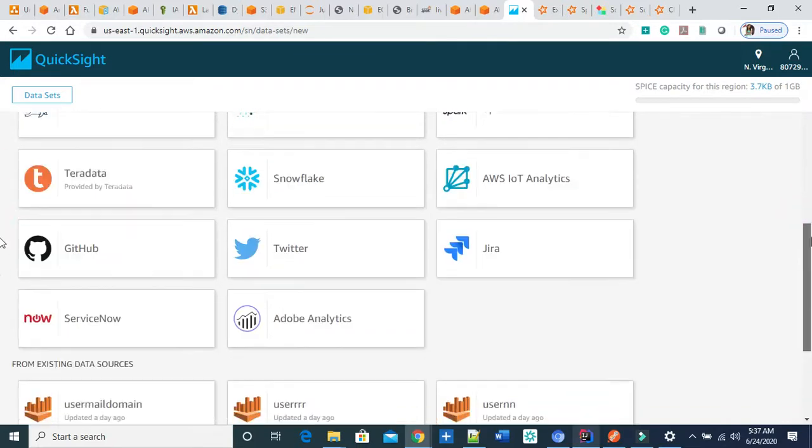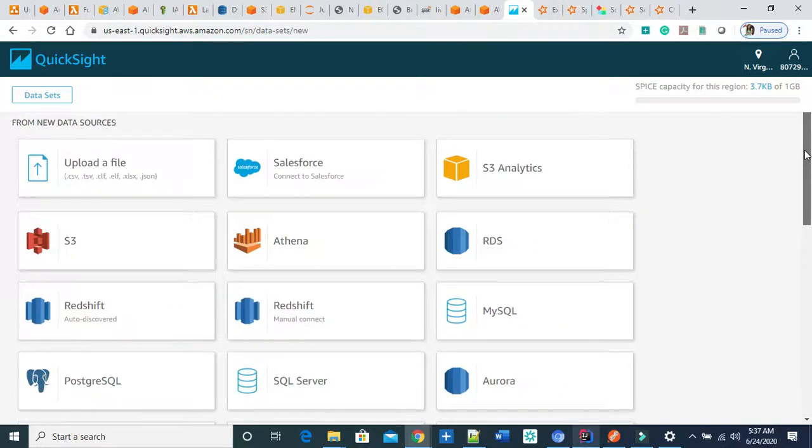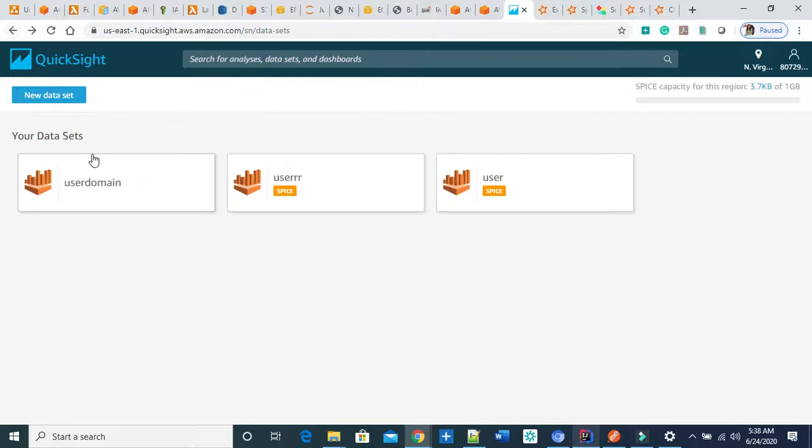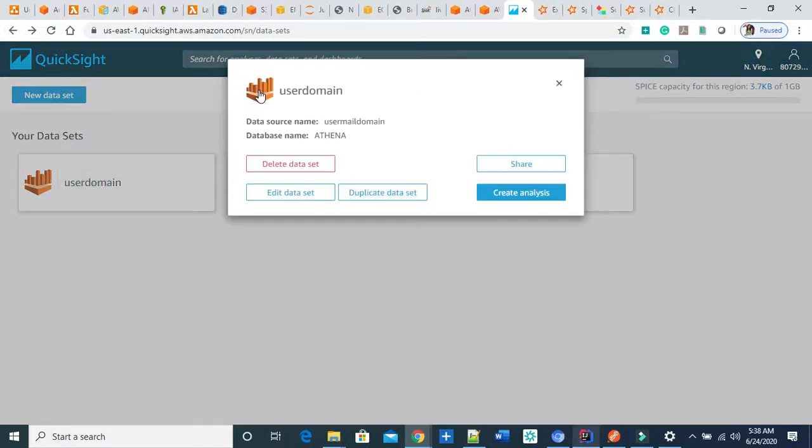We have too many options, multiple sources basically. I'm using the Athena source to create the data set. This is my data set I created. Here is the Athena symbol.